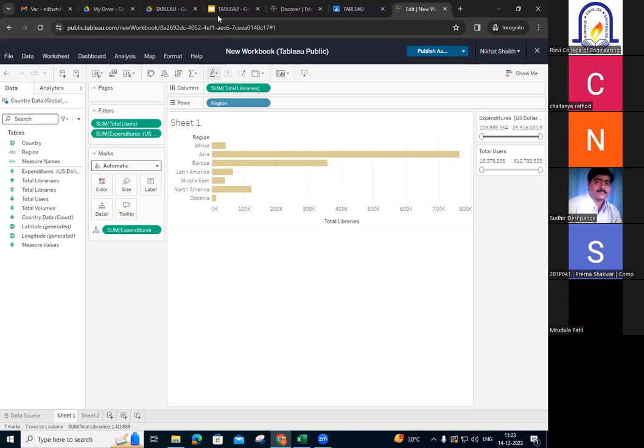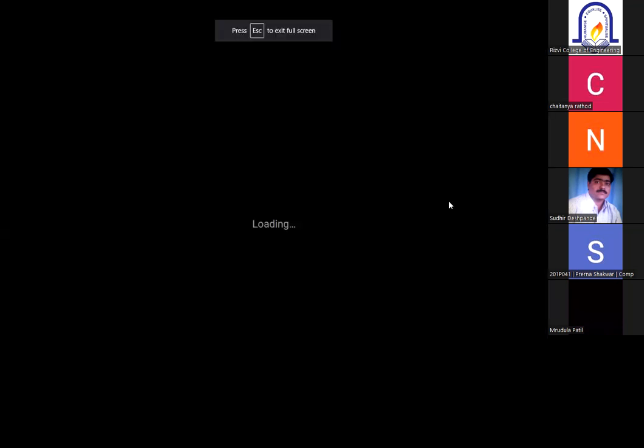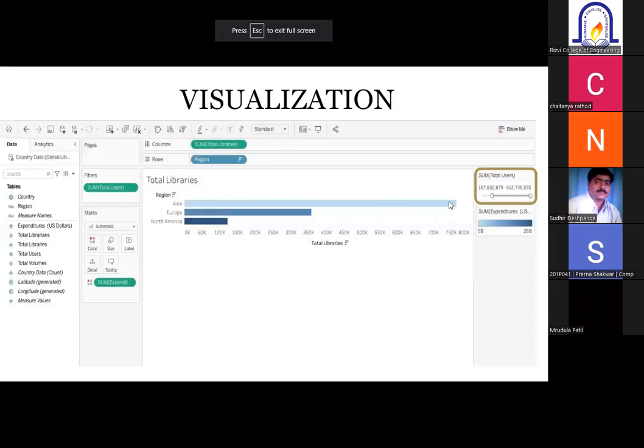So I hope everyone has done that. Once you do it, please type a yes in the chat box. Just adjust this total expenditure or the total user, whichever filter you want. After you have made changes to the filter, just put a yes in the chat box.